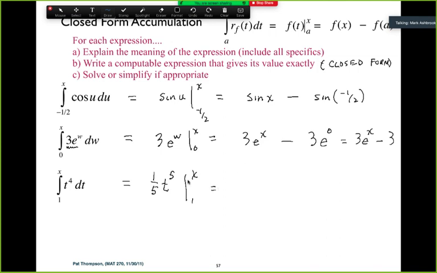So now we're going to do final minus initial. We've got the quantity function, and net accumulation means final value of the quantity minus initial value of the quantity. What's the meaning of this expression? It's the closed form of the integral that we started with. Okay, so the meaning of it is not that it's closed form. Closed form is the form of it. But what does this function give, or what does it do?